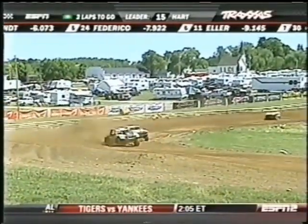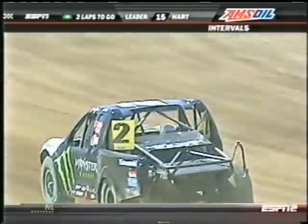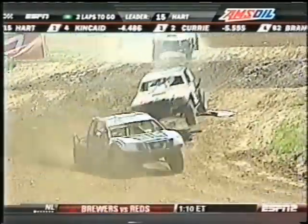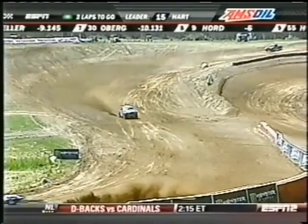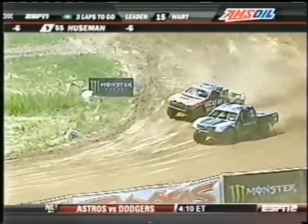95 miles an hour going over jumps and whoops and rocks — this torque racing is awesome in a four-cylinder truck running 95 miles an hour in the dirt. If you've got a short attention span, this is the perfect series for you — they get in and out fast. Look at the distance Casey Curry carries. Casey came to drive today, he's got something to prove. He's a former AMA Supermoto competitor — this kid knows how to drive whether it's two or four wheels. He's in a podium position in third place. The leader continues to be Marty Hart out of Columbia, Louisiana — three wins already in 2009.